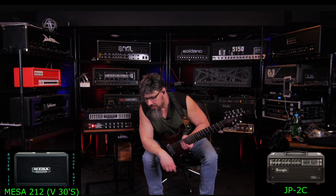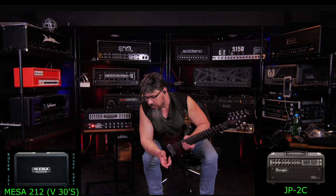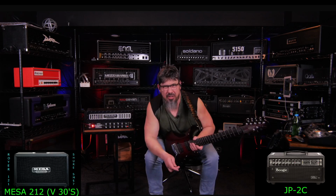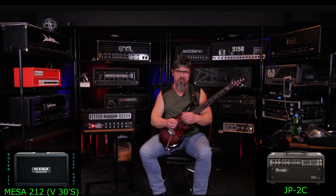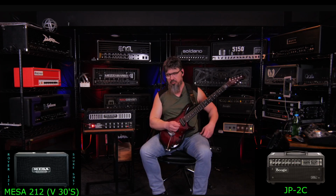And on the Mud Killer, I have the gain all the way down, the volume all the way up. And let's see here, the fat skinny knob is at 11 o'clock, and then I got the tone at like 3 o'clock on it. And then you can adjust it accordingly, according to your taste, pickups, cab, all that stuff. But that's a good starting point.